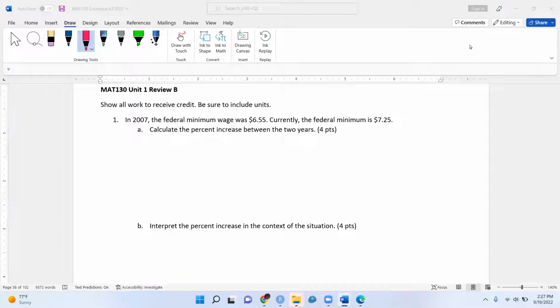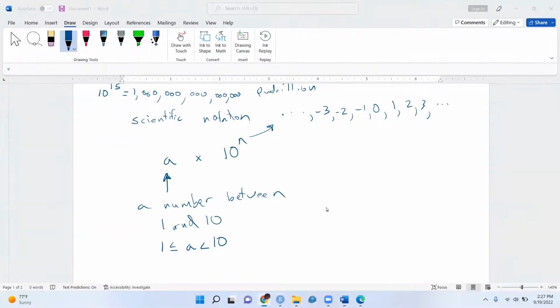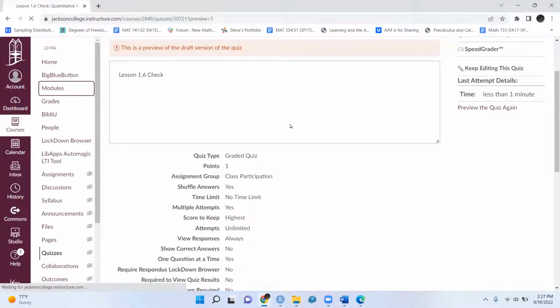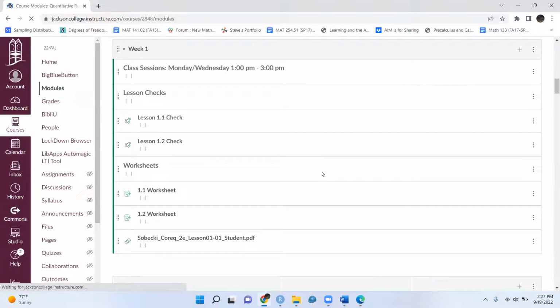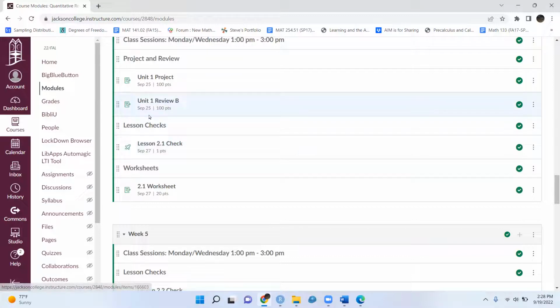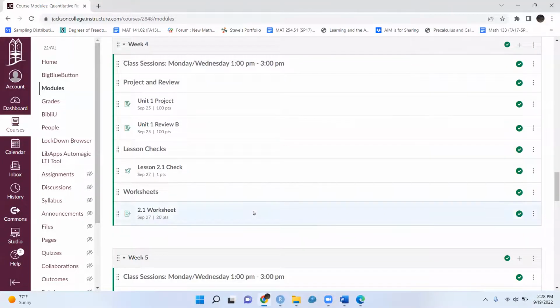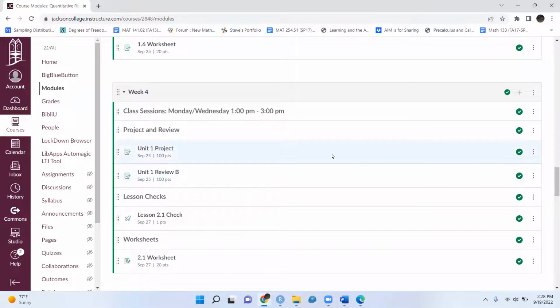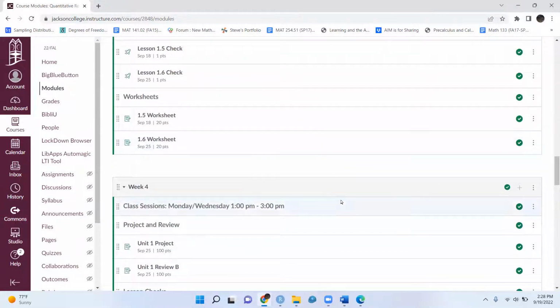Okay, so there's this assignment. I believe this is set to be due, let's see, what does it say in here? I think it's not this week, but next week. I'm probably going to make it the same due date as, here it is, Unit Review B. It's currently set to be the 25th. That might be a little ambitious, but maybe let's leave it for now, and we can see how you all are doing. And then you've got your project that's also set to be due the 25th, but maybe we should push that forward a little bit too.